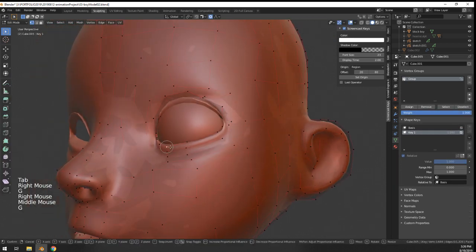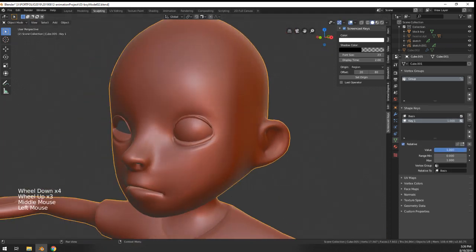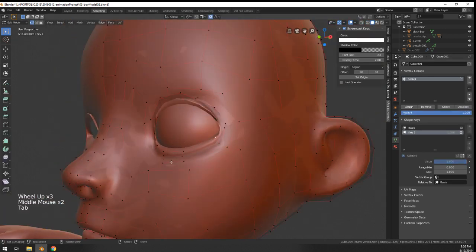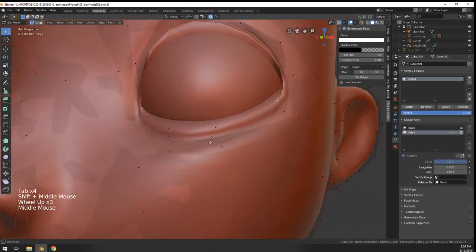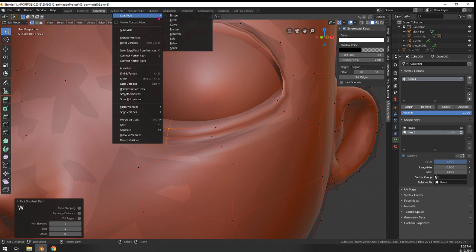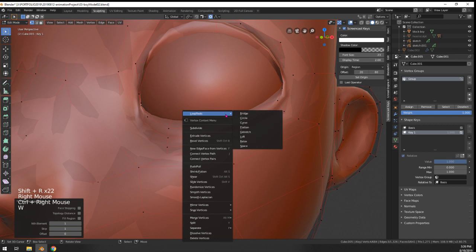That makes sense. The under eyelids open a bit. Yeah, I'll get rid of this. Let's just try and relax it a bit. Relax.